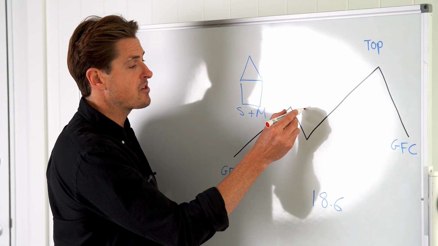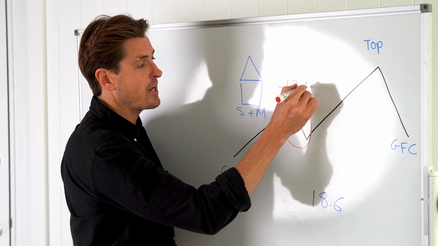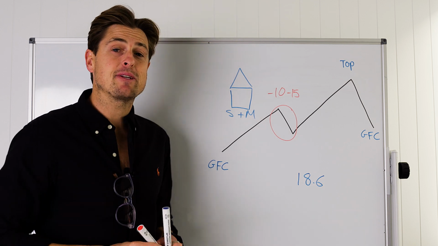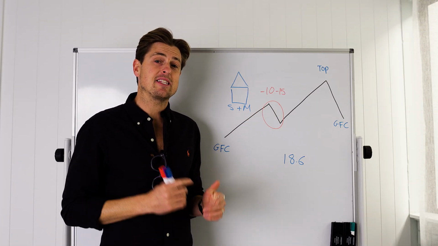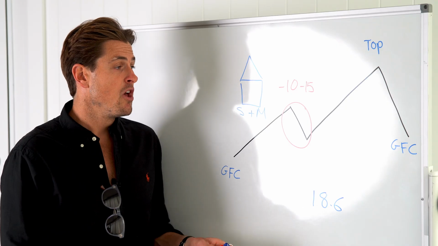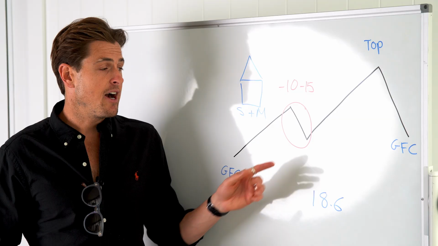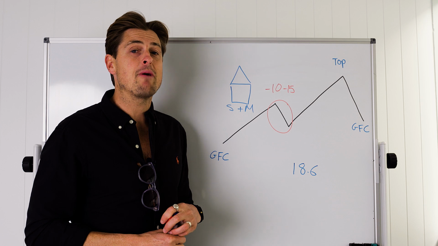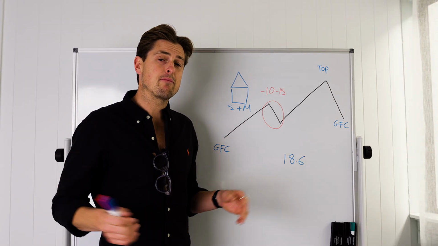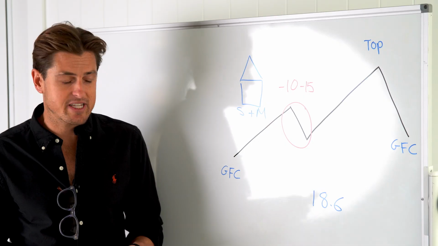Then we get to the mid-cycle slowdown point where you can pick up properties for somewhere between about a 10 and 15% dip. This happened at the start of COVID where property prices in Sydney, Melbourne and Brisbane went down for a period of about 9 months. It wasn't for very long. Where we were able to pick up properties for at least $100,000 below market value. And it wasn't because the broader market dropped. It was because some people were scared and they were forced to sell at that time.